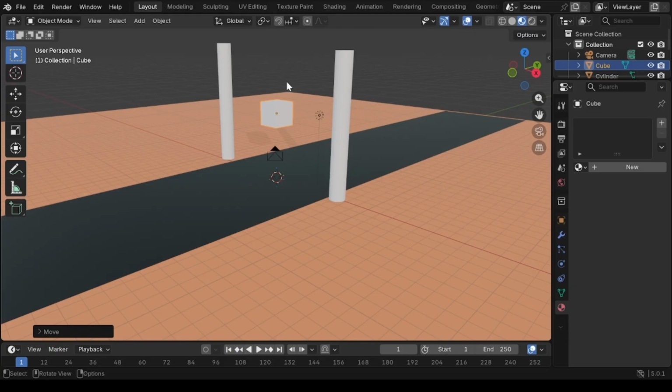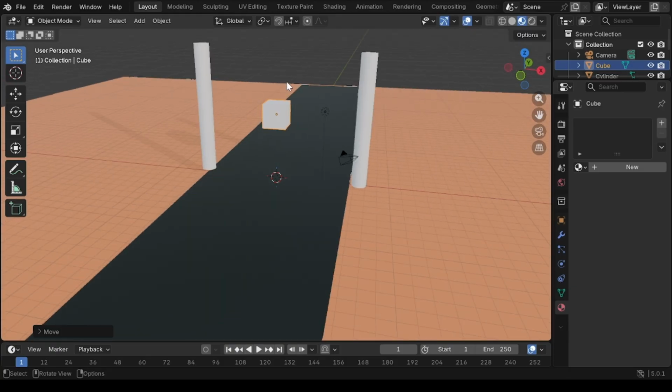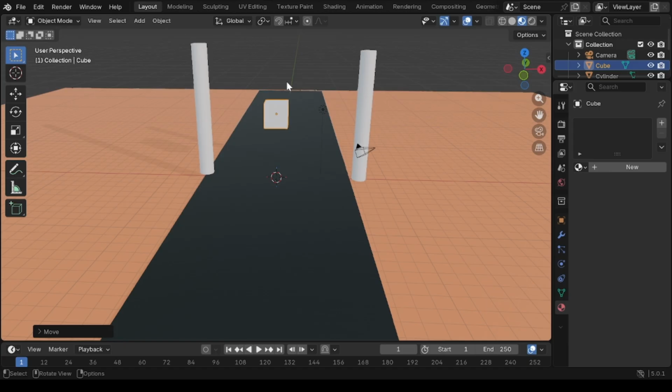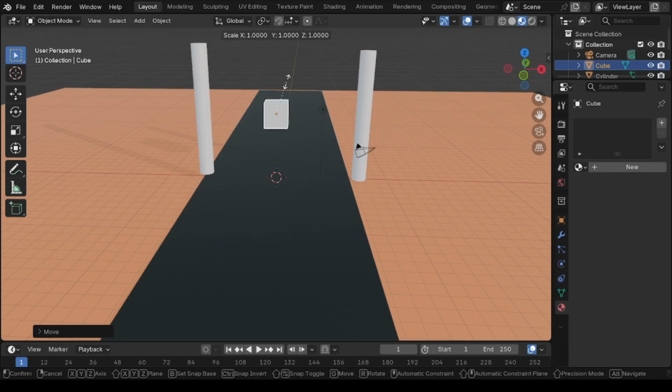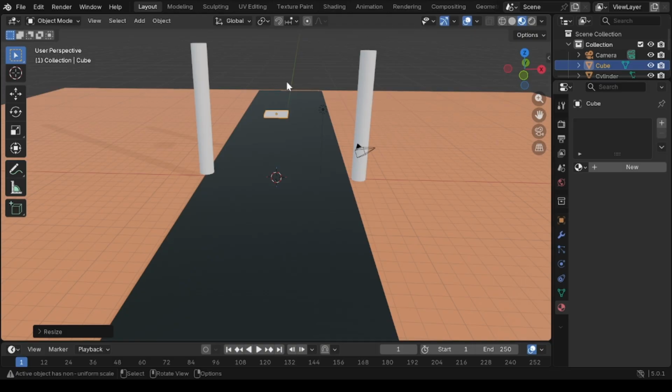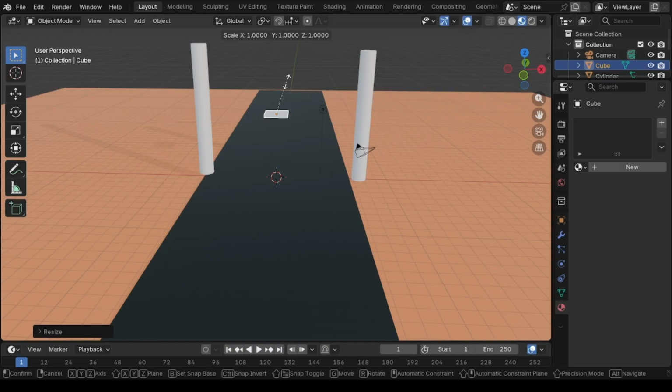Now I'll change my angle of view, and I'll first flatten it. I'll then stretch it across the poles.